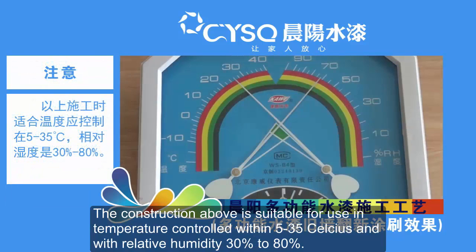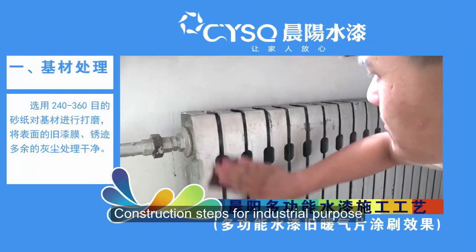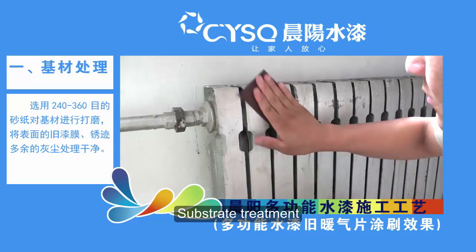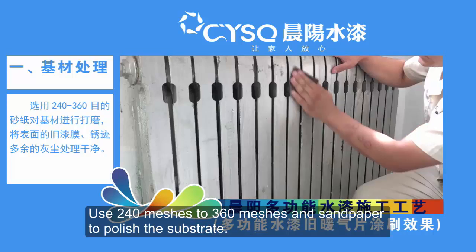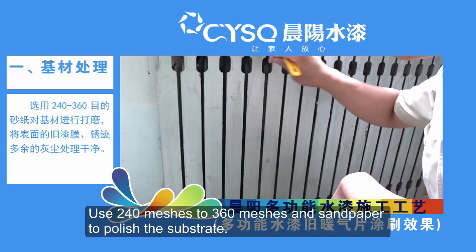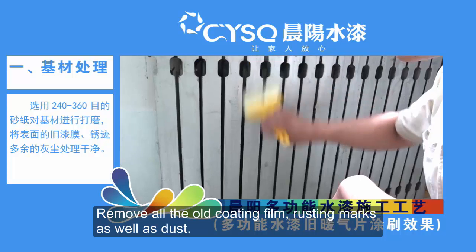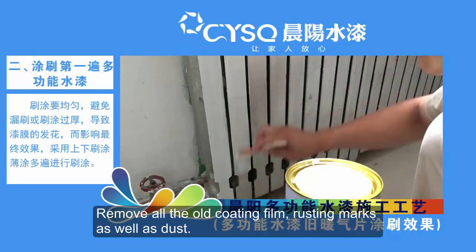The construction above is suitable for temperatures controlled within 5 to 35 Celsius and relative humidity of 30% to 80%. Multifunction water-based coating. Construction steps for industrial purposes. Substrate treatment. Use 240 to 360 mesh sandpaper to polish the substrate. Remove all the old coating film, rust marks as well as dust.